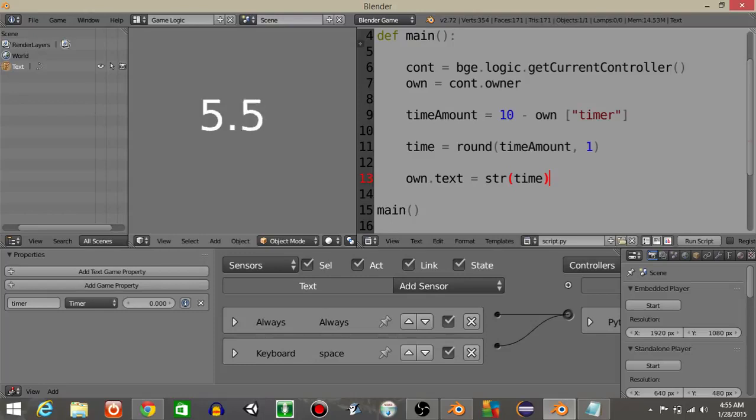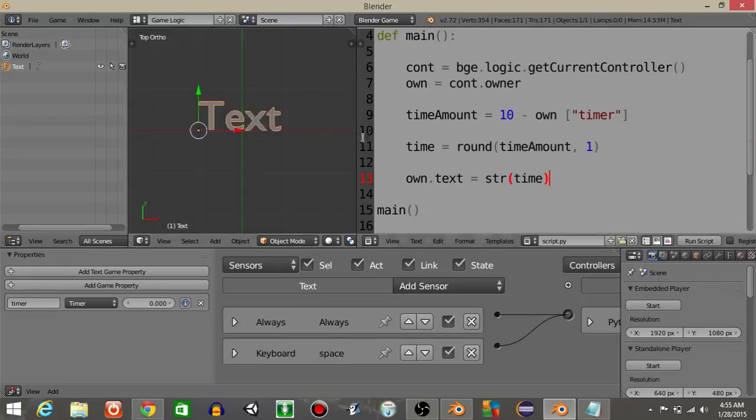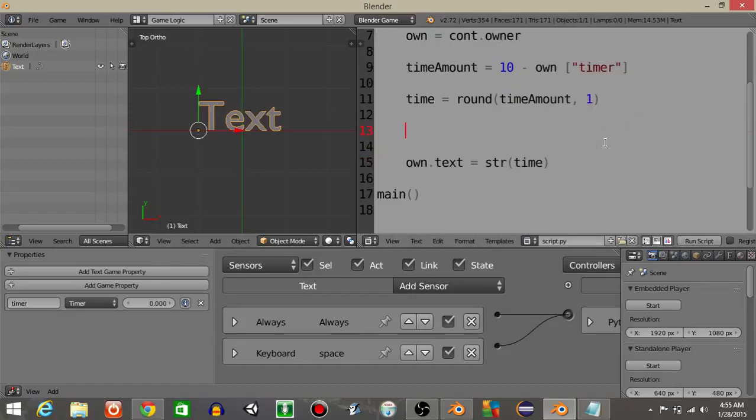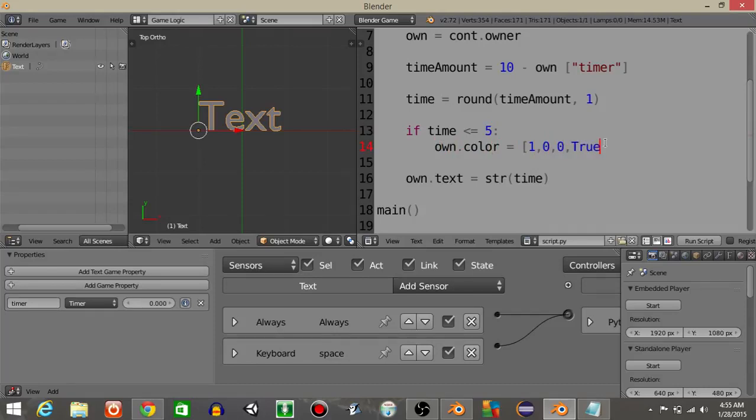What we're now going to do first is make it so that it turns red once it reaches less than 5. So let's have if time is less than or equal to 5, own.color is going to be equal to 1, 0, 0, true, which is red in Blender.